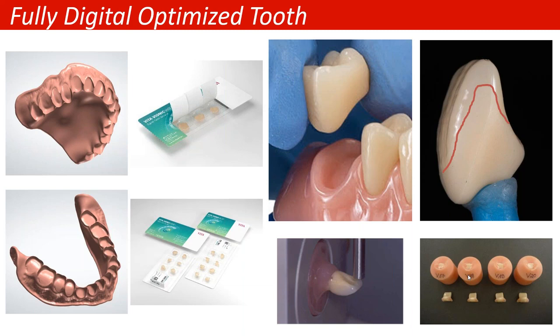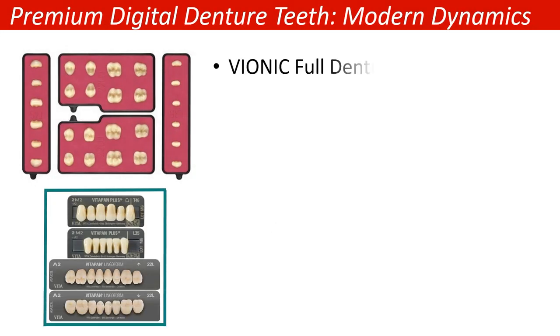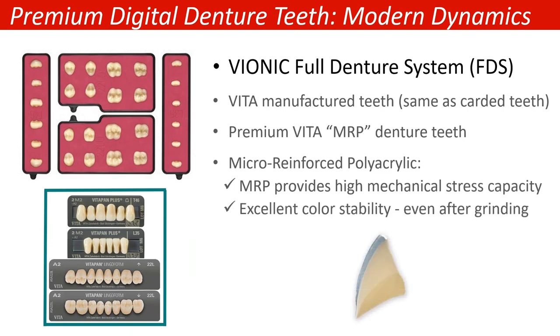So these are very sturdy, long-term permanent denture teeth that can be used in either a 3Shape and or an exocad design software, denture software. On the alternative, there is a Ceramil from Amann Girrbach. It has a milling unit that can also mill denture teeth. And we actually use the Excel materials to produce these denture teeth.